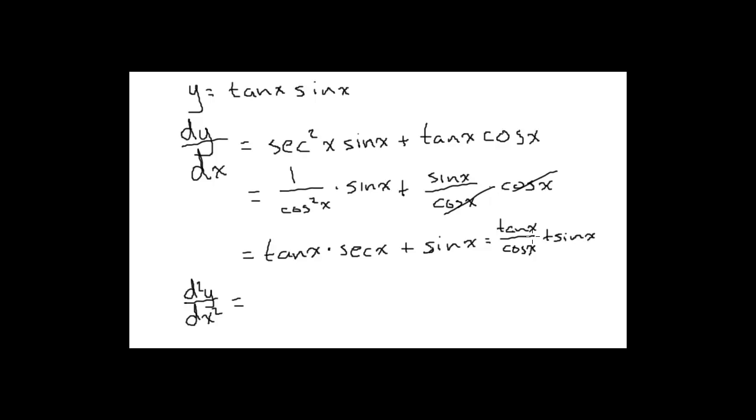So you've got to do the quotient rule on this one, but you know the derivative of this and this, and you've got to do the derivative of sine. That's easy. That's just cos. I'm not going to do this one, but hopefully you can see that it's a lot easier to figure out the derivative of this than that original thing. So that's why sometimes you want to simplify.